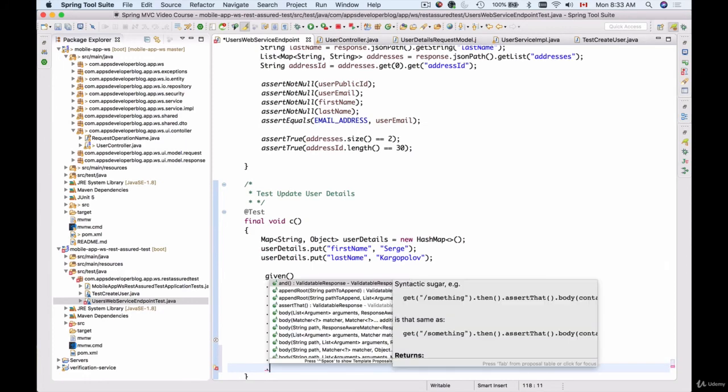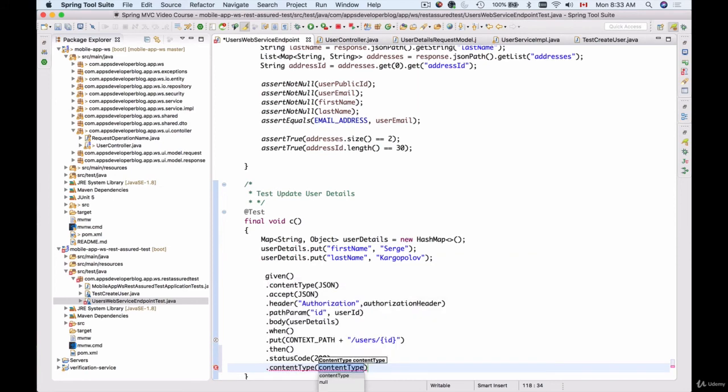And then we also want this HTTP response to contain information in JSON. And if the content type of this HTTP response is different than JSON, then we don't want this test to pass. So I assume that the content type is also JSON. And if I use semicolon now, I shouldn't get any errors. Yes. So we're almost done.